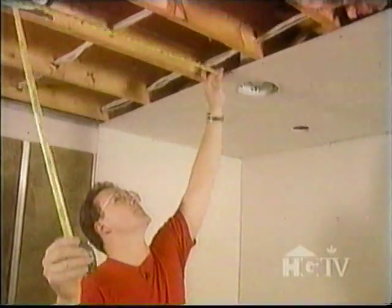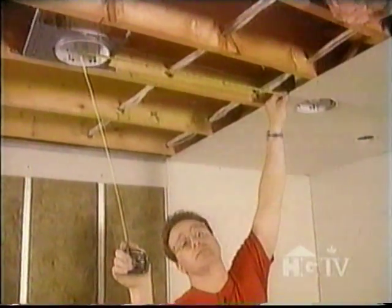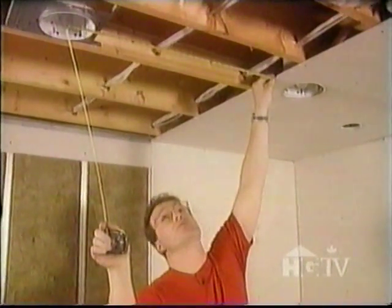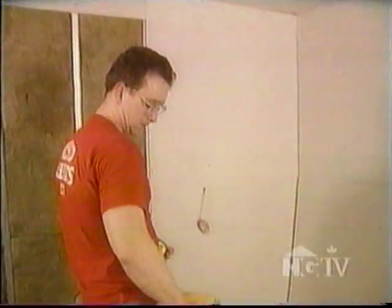we need to measure the distance if we're using a router to cut out pot lights and electrical outlets and switches and stuff. Measure from the drywall where we're butting the drywall up against. And we've got 32 inches to the center.